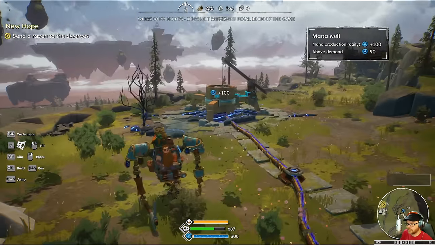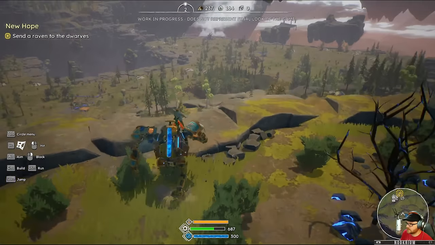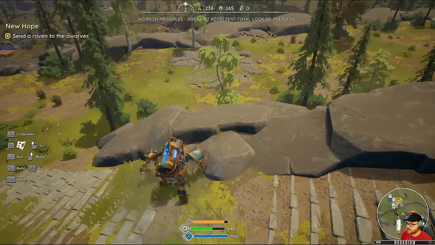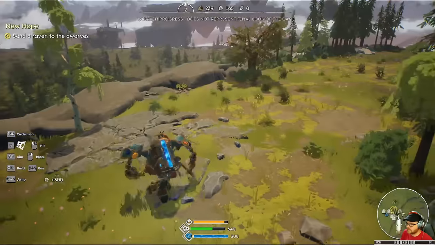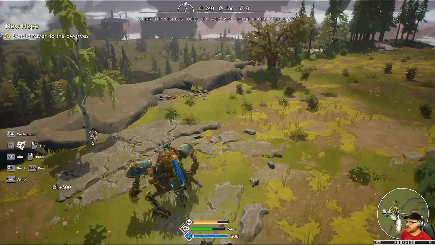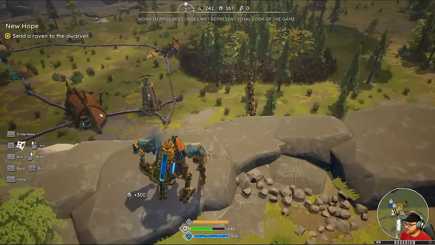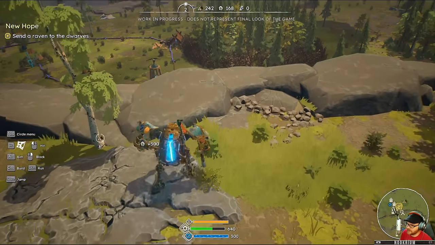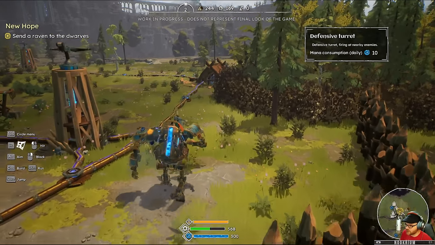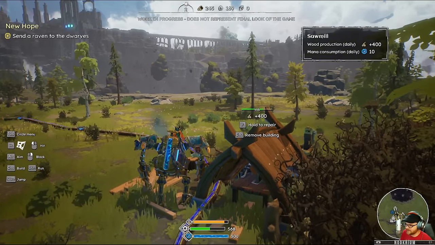Send a raven to the dwarves. How do we do that? There, it's jump. Why can't I jump? Oh, okay. Weird. Okay, so jump is when you lift up on the space bar. Not when you hit it. When you lift up. Ah, weird. Okay, so whenever you run, you can see I kind of squat. So I squat. That's me pushing down. And that's lifting up. Okay. Weird.